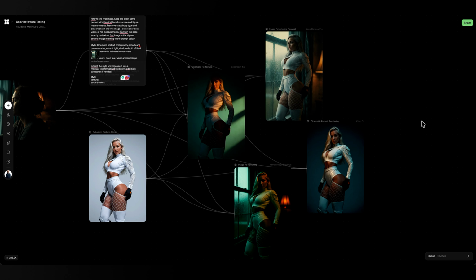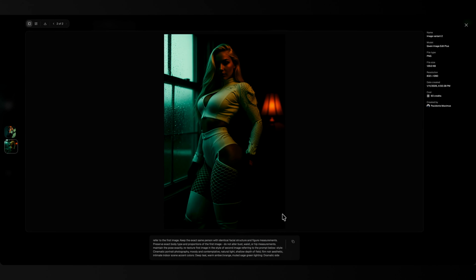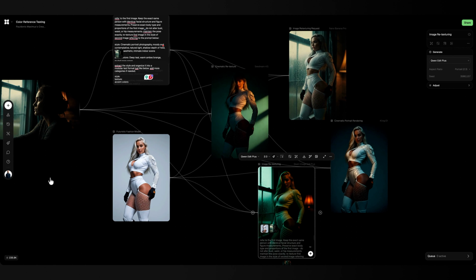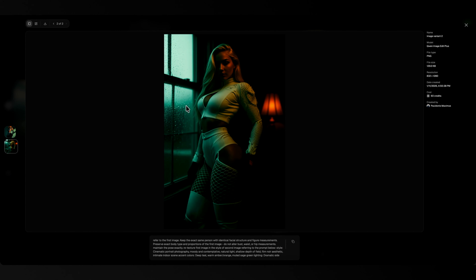And these are the results from that batch. As you can see, each has their own way of interpreting the instructions. In my testing, I found that Qwen is usually the worst at following the prompt instructions. As you can see, it basically just replaced the woman in the original photo, which was this one over here, with this woman. And I do like the vibe of the image, but it's not what we asked for. And even though I took things out like rain and window, it still added it in.